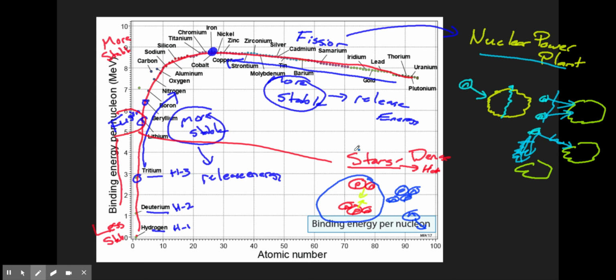Humans can create this kind of reaction on Earth, but again, we have to do the same thing stars do, which is create this really dense and hot mixture of gases so that this fusion can take place. The big challenge to fusion is how do you get these particles close enough together that they actually do fuse. The simple way to do it is using heat, just to get enough kinetic energy that these things have enough momentum to squeeze together.